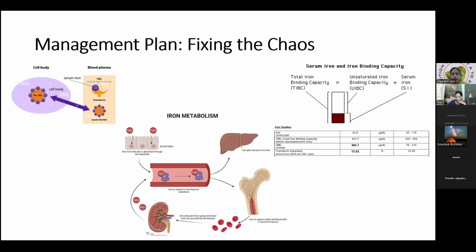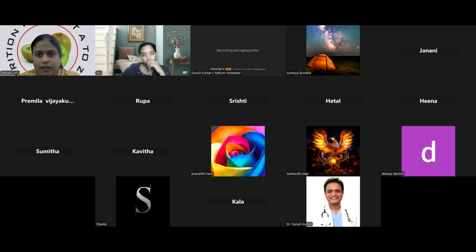Okay. So so far it is just the case. Please let me know if there are any questions, because then I would go directly to the iron profile part of it. Any questions so far related to this? Anything you want to know about the case per se? How we treated, what we treated would be a different story. Yes, Neelam ma'am, you can continue.